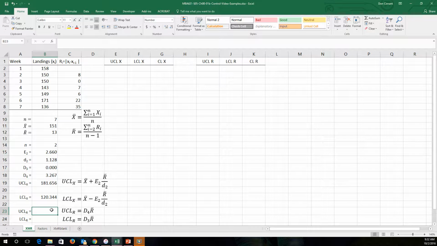The upper control limit for the range is d sub 4 times r bar. So we'll go and get d sub 4 and multiply that times r bar. And our lower control limit for the range is d sub 3 times r bar. So we'll get that.